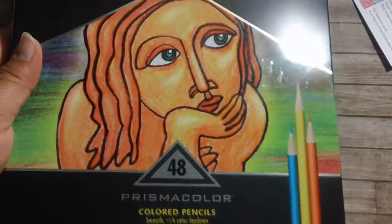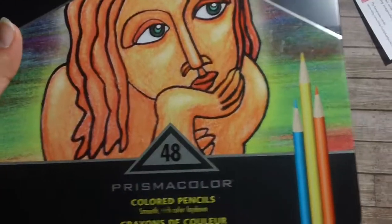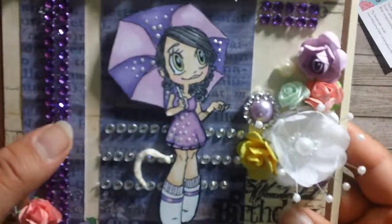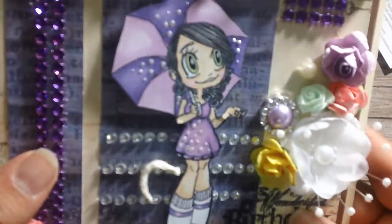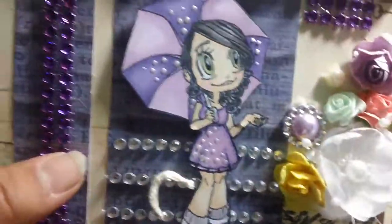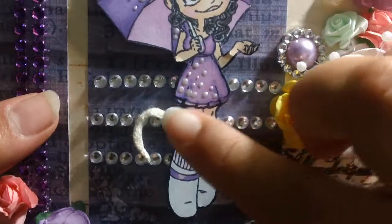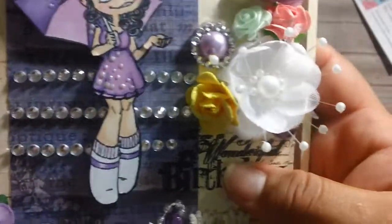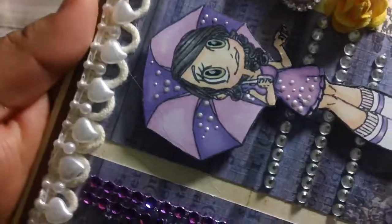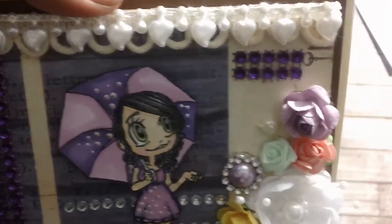And I'll show you. My friend Paola sent me this whole big one. And this is what I used, half and half. And she sent me some liquid pearls as my early birthday present. So thank you, girl. I like the way they have texture also. And I also added to her dress. And this is the white. I added some of this, hopefully you can see it with the lights up. Some of this trim, like a scallop.